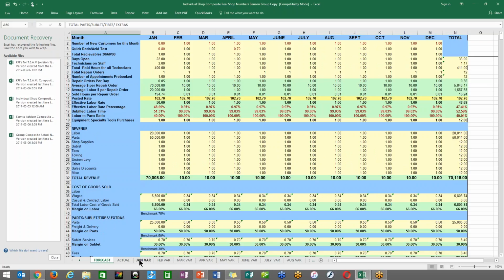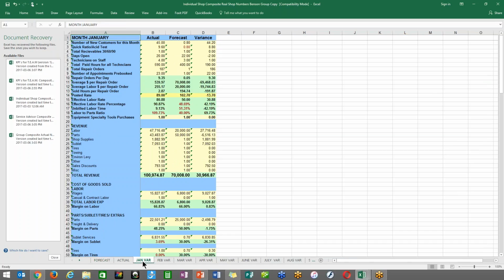For example, January VAR is January variance. And of course, it's the beginning of the month, so it's going to be identical. January actual is going to be the same as the variance. And there's really no forecasting. I can see the shop started to do it, but it's a lot more complex than it looks. You don't just, for example, take something that you pay for a year and divide it out through the month. Now, some things are consistent. Your rent may be the same every single month throughout the year, so you can put it into your forecast for that particular month what the rent should be.